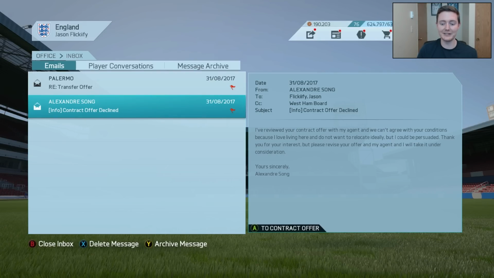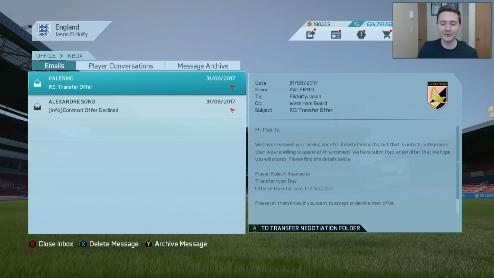All right, so Alex Song is still declining our contract offers. At this point, I'm done negotiating with him. We can find a better replacement for cheaper money. Palermo, on the other hand, are still staying at that $17.5 million.